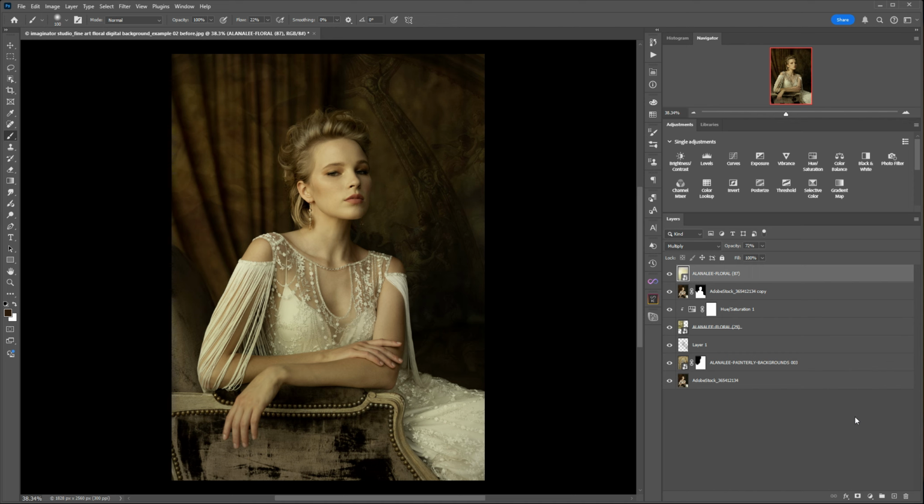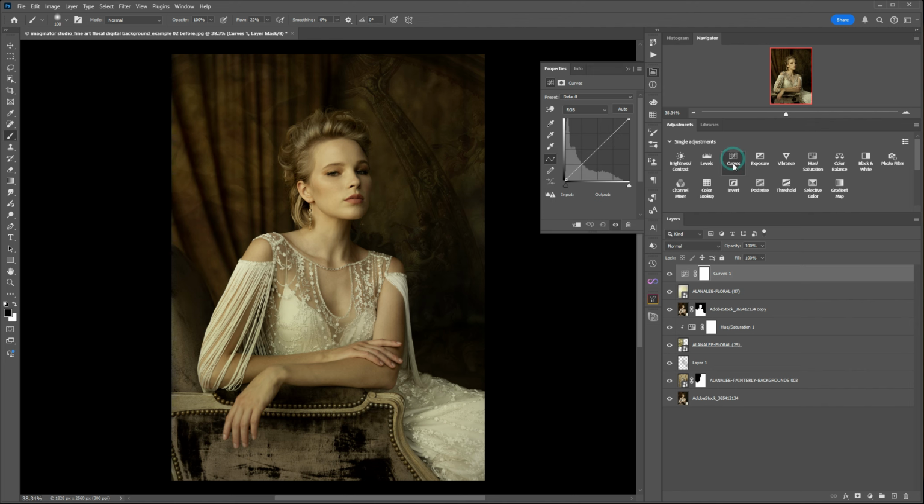Traditionally, when we're doing a fine art portrait retouch, we might go in and use what's called dodge and burning to do that. But I want to show you a really neat shortcut. So what we're going to do is add a curves layer. And the curves layer is here. We're just going to grab the center of the curves layer and pull up in the middle to brighten the image, and you can see that's brightened it. But I don't want to brighten the entire image. I just want to brighten our highlight areas.